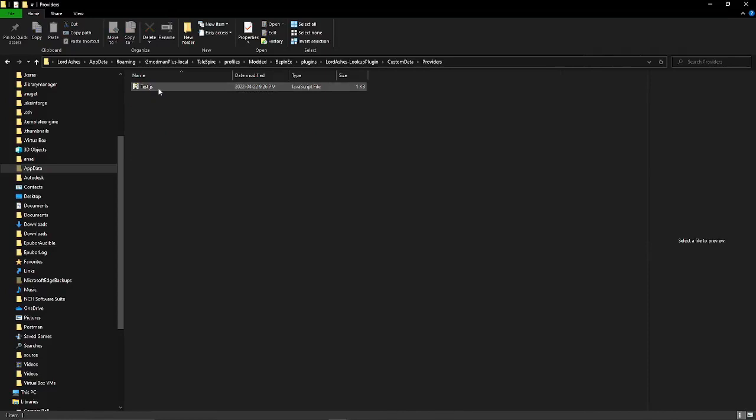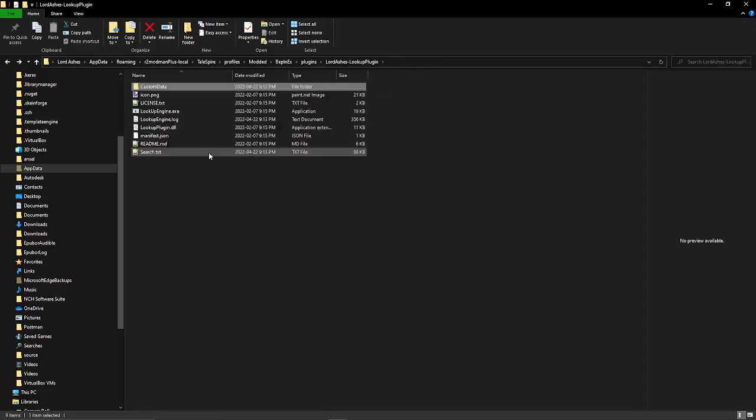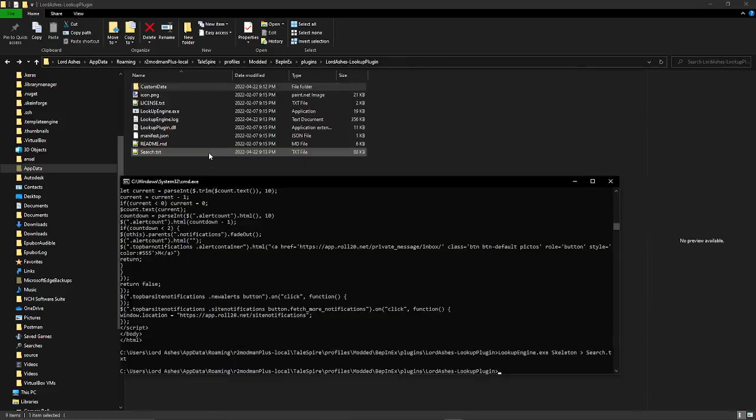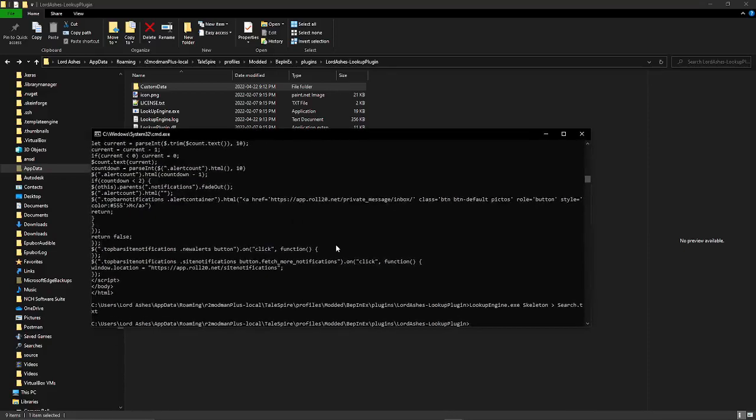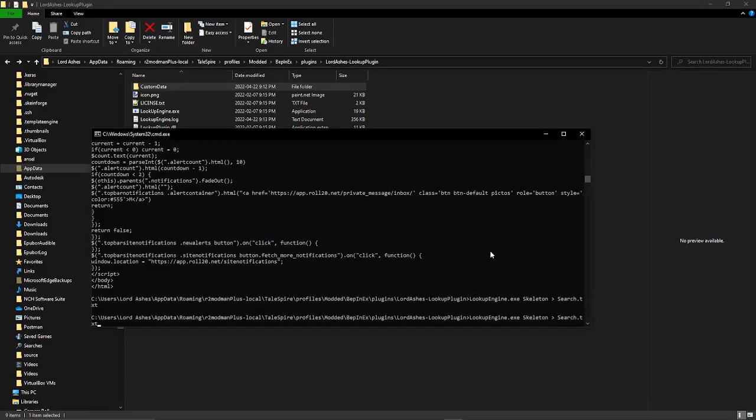It needs to be there because that's where the lookup engine looks for it. So let's give it a try. I'm going to go back to our command prompt that we had opened earlier, and we're going to try our search again.